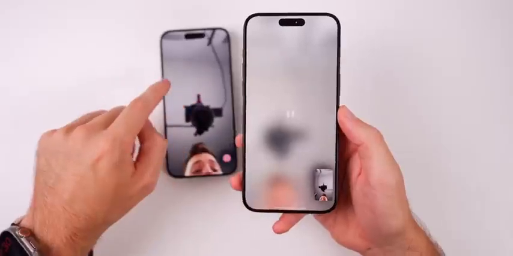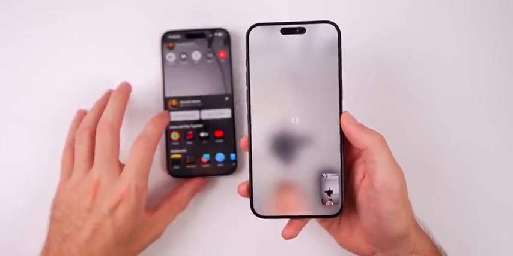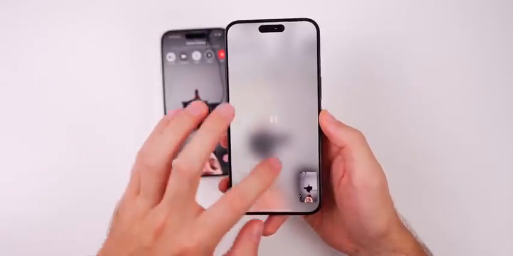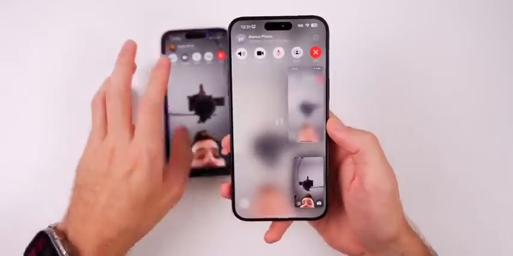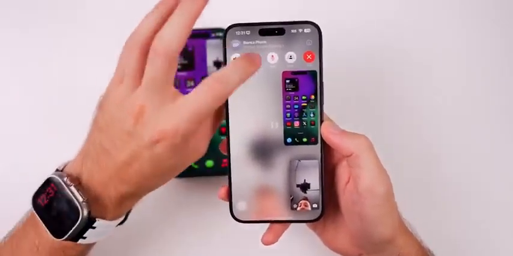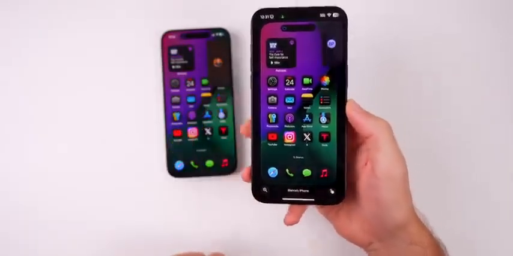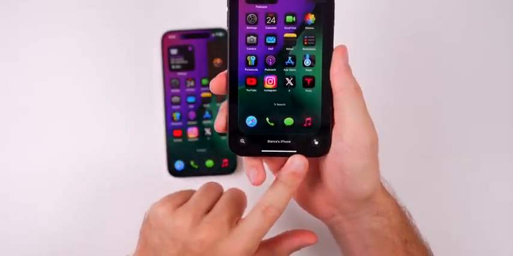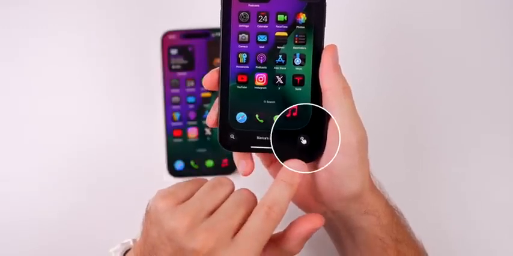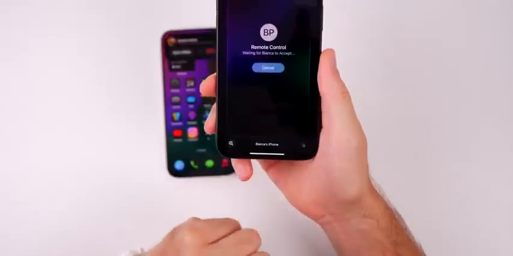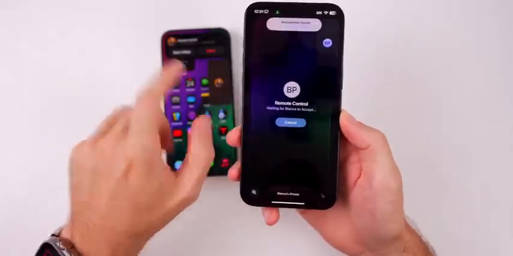So how this works is if the recipient shares their screen, this works for you as well, but in this instance, if the recipient shares their screen, you will now be able to write on and control that person's screen. So for example, we're going to go here and you can see that I have the other person's screen pulled up right here on this device. And now we have new options down in the bottom of this section. So we have the zoom, but down here in the bottom right, pay attention to this. If we tap on that, we now have remote control. So the other person will have to accept this. It does not work right away.